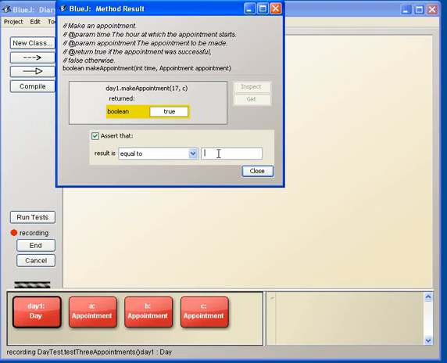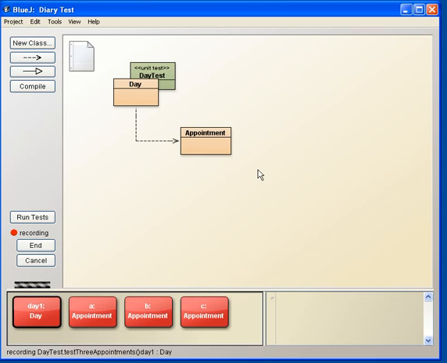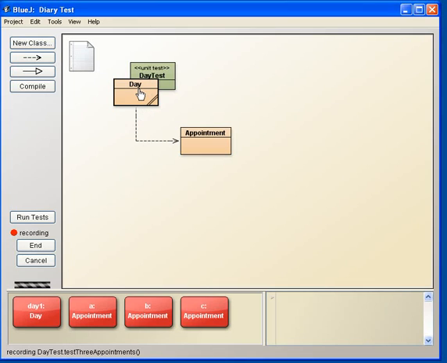Fine, and also this one I expect to be true. Now I have created a day here, and inside day there are now these 3 appointments.